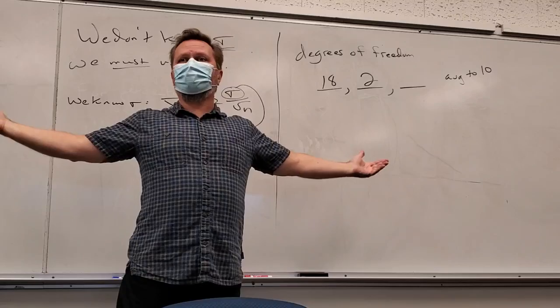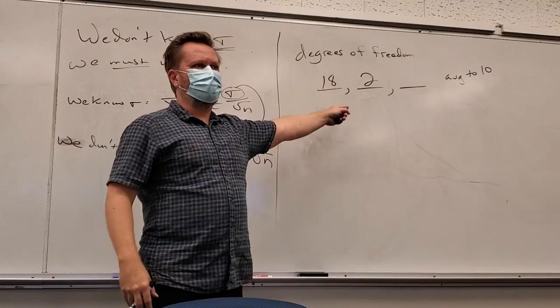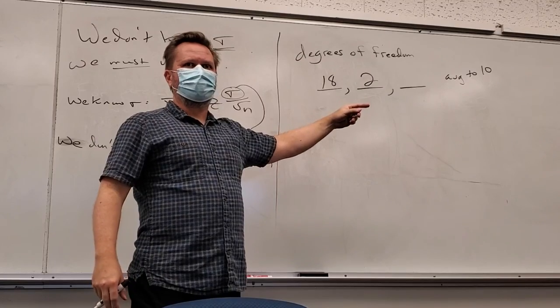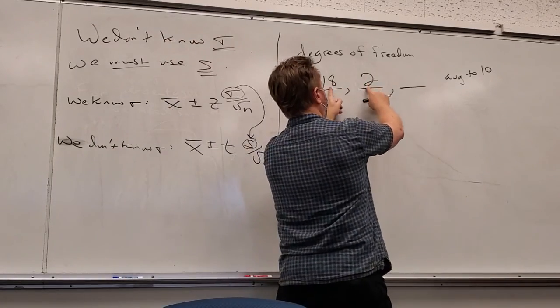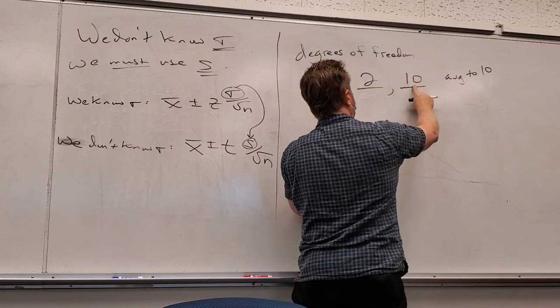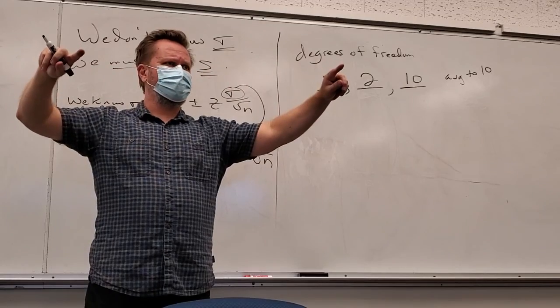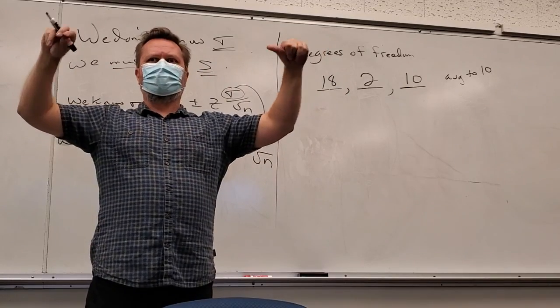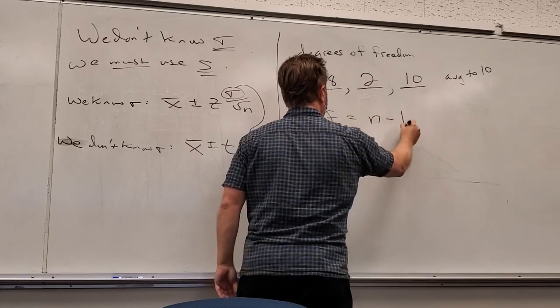So we didn't. Could those have been anything? It could have been anything, right? Could have been anything. Can I just make the third one up now? No. What's the third one got to be? 10. Freaking 10, because we got 20 so far, right? That one has to be 10. So how much freedom did I have? Did I have all 3 places of freedom? No, I had 2 degrees of freedom. So degrees of freedom is n minus 1.